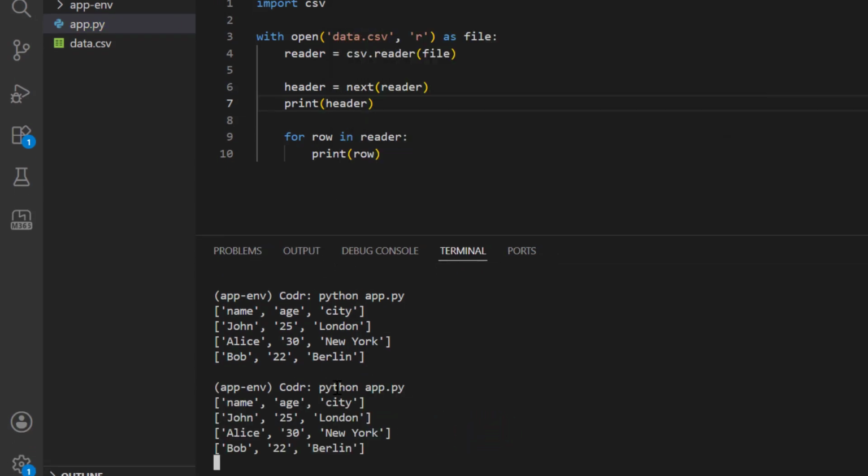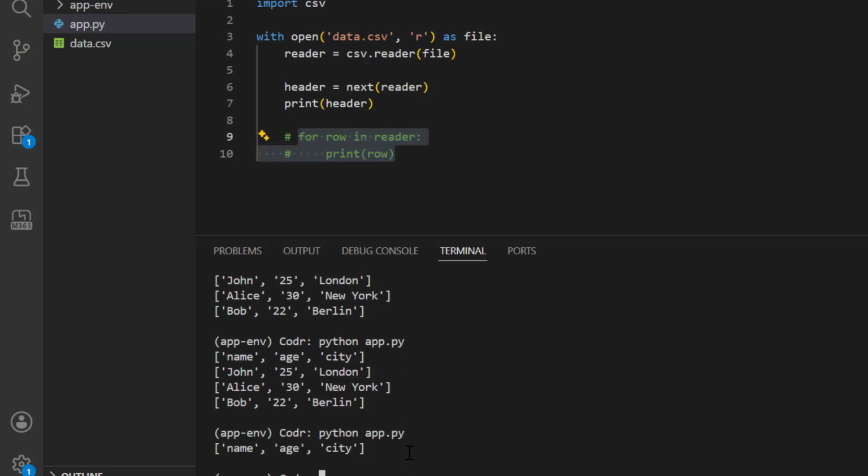Let's run this code. Let me comment the rows. Now next let's try again. So here what's happened, the next function read the first row so we can separate headers from the actual data. This is something you will do very frequently in real world projects.